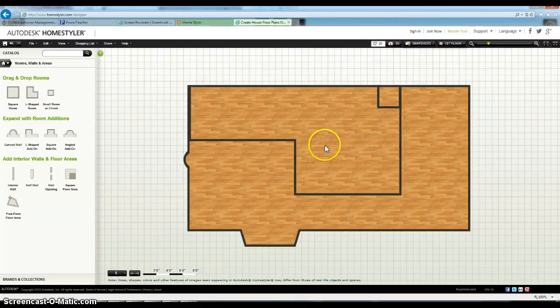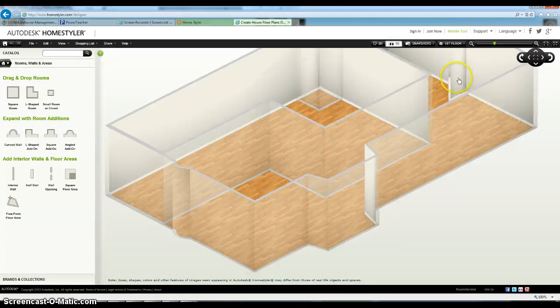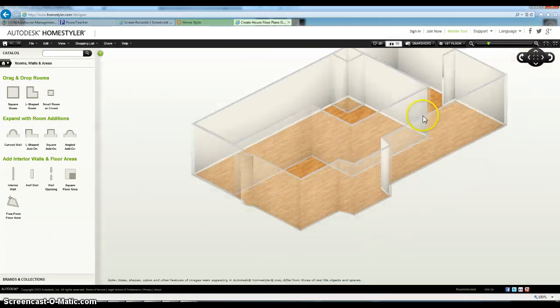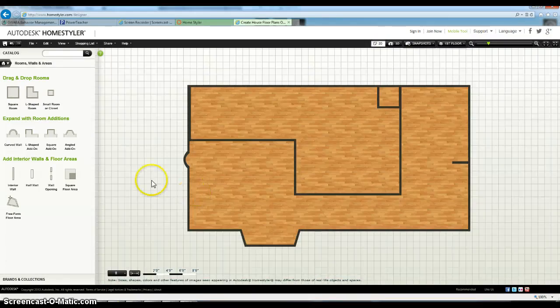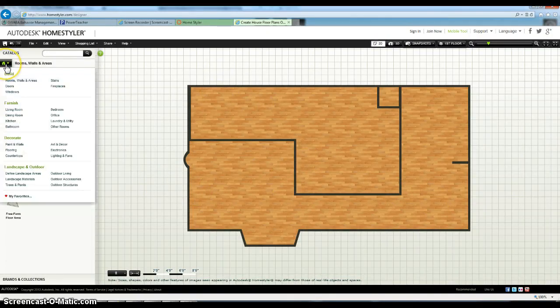Now you want to do all of your editing in this 2D. So now that we've kind of done our basic walls, again you can drag interior walls in here if you want to, and drag those the size that you want, and then you'll see now there's a little interior wall there. But we're missing some structural things like doors, windows. So if you go to this little house, and then you can go to doors, windows, stairs, fireplaces. So I'm going to click on doors.